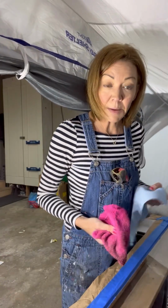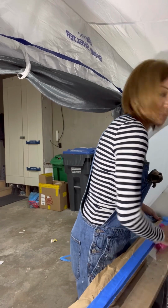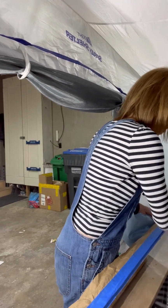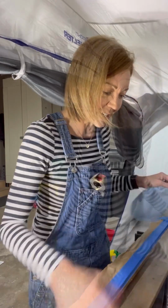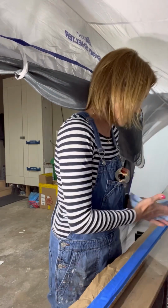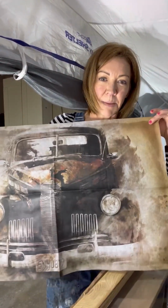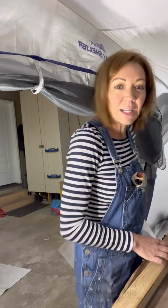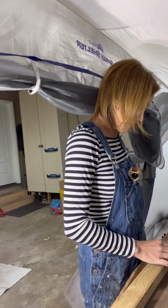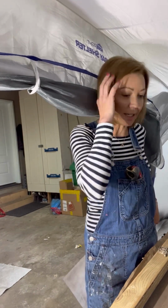Okay, so I am now in my spray tent. Kind of nicer doing this outside than in my basement. What I'm doing is just giving this mirror one more wipe over after I taped. This is a really old window, so the glass is kind of wonky. This is the decoupage paper that I'm going to use. I'm gonna keep the hardware that's on here. It's really grungy and painted and rusty, and I might add a little bit more patina to it.